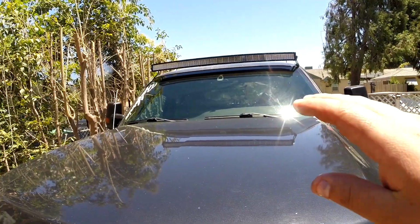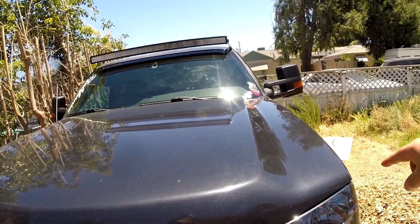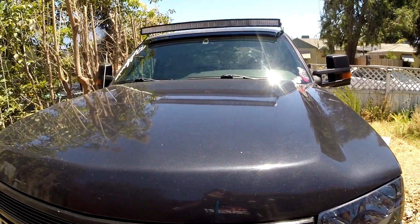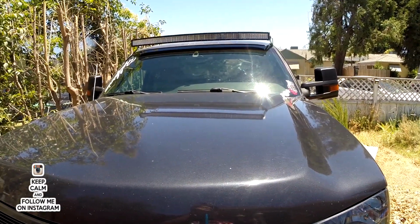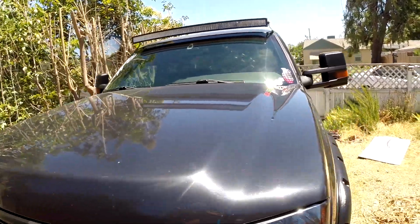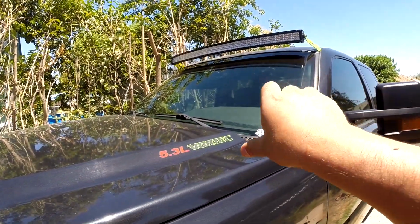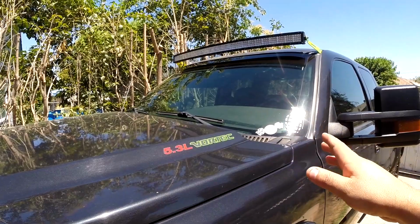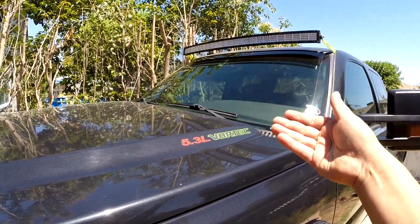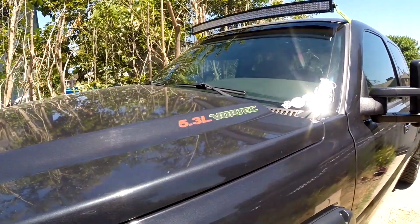I'm only gonna use tape to hold it in place, and then go at it a little bit at a time. I'm gonna use probably two, put a ladder here and a little stool on that side so I can get up there. I don't plan on standing on my roof, on my hood, or jumping on my hood at all. And show you guys kind of how to do it. I'm gonna be using what's called the hinge method, which is basically locking the whole decal right where I want it, measuring everything, and then putting a tape across the center, doing half of the decal first and then doing the other side. So let's get to it.